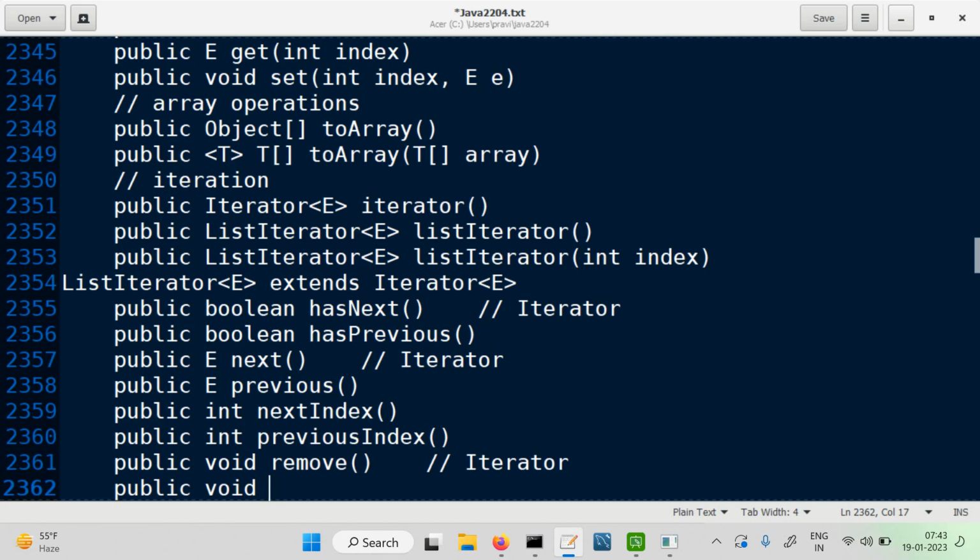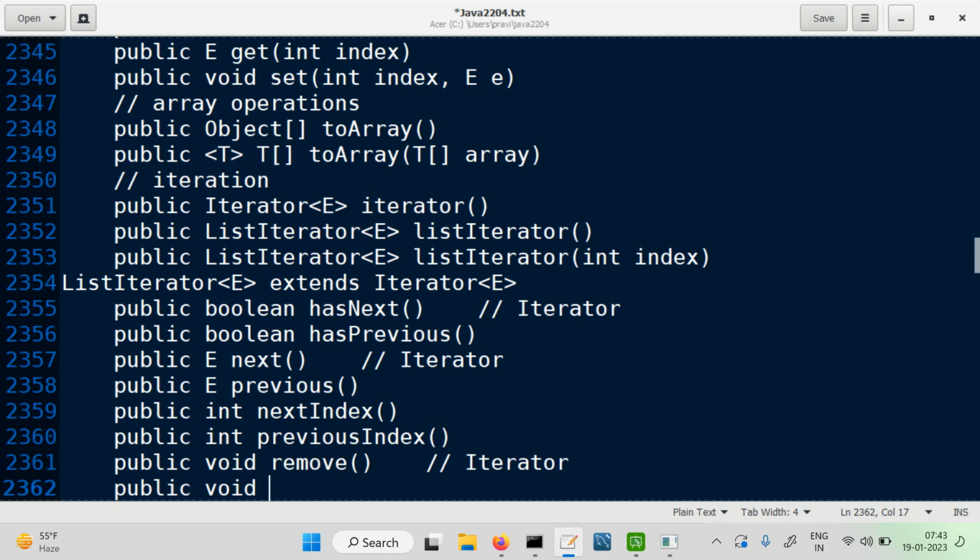There is something more when we talk of a list iterator. It all depends on what was the last operation you did to fetch an element. Unless you have fetched an element, you can't be calling a remove. If you have not done a next or a previous, you can't be calling a remove. Even in an iterator, if you have not done a next, there's no current object. So when we say remove, it removes the current object from the underlying list.